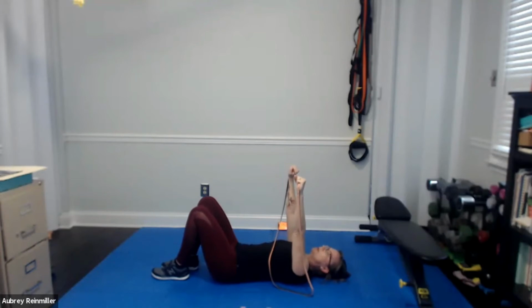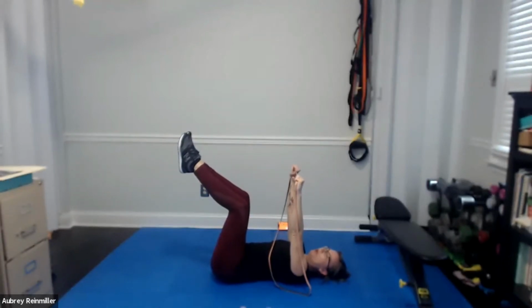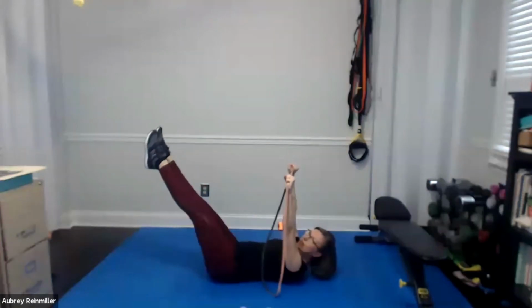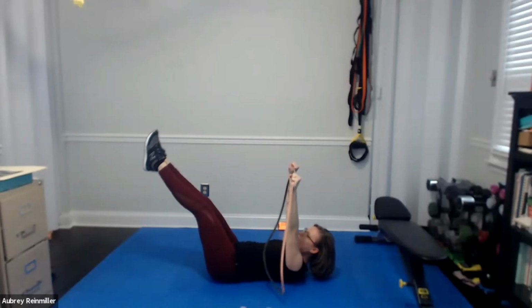From my body, it's gonna take a hollow hold. So I'm gonna tuck those tummy muscles in. I'm gonna bring my legs up right here. I'm gonna tuck those tummy muscles in and pulse, pulse, pulse. If I want to, I can bring my head, neck, and shoulders up off the mat, pulse, pulse, pulse, or I could slightly lower or straighten my legs, pulse, pulse, pulse.